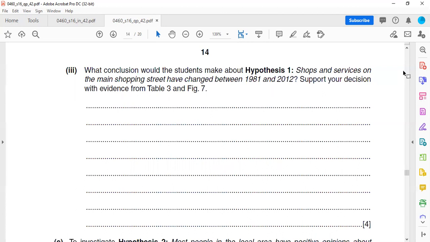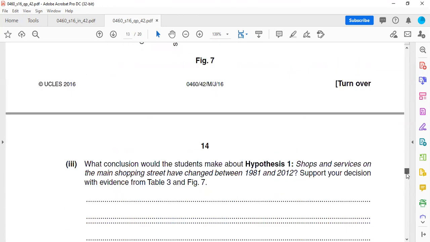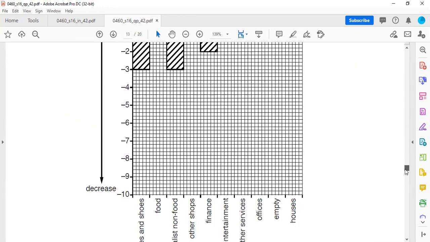So you first have to see whether the hypothesis is true or not. That is 1 mark. According to the mark scheme, the hypothesis is true, and that's 1 mark. If you get that clear, that's 1 mark. Now, the evidence is that overall shops have gone down from 60 to 48. Now let's go to table 3, they said we should use. So where's table 3? It should be in the inserts.